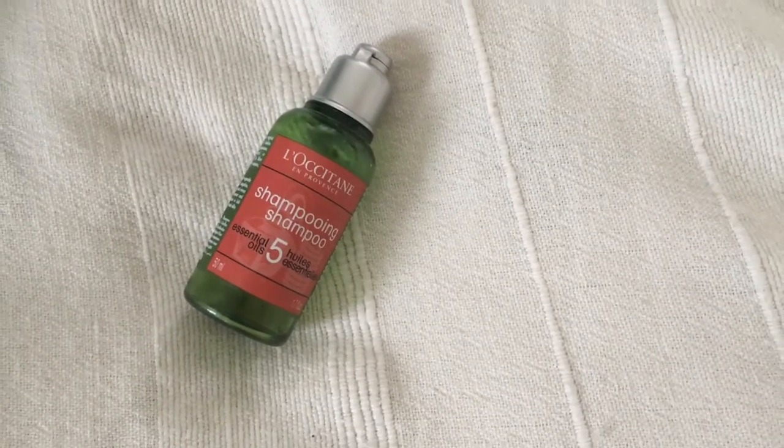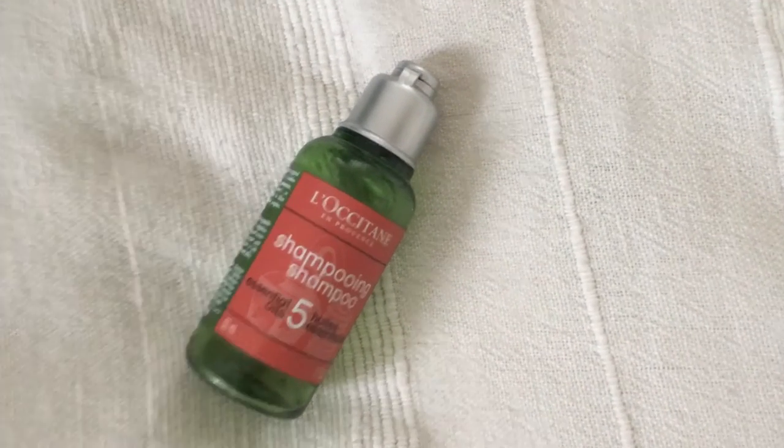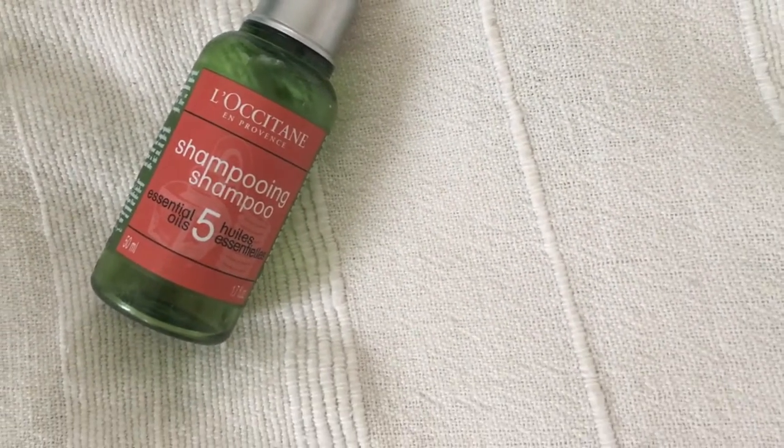The C10 shampoo just made my hair feel so much more healthy, so much thicker, so much smoother. My hair tends to go a little dry and frizzy and it made it feel so much better. I also love the scent of it. If you have really dry hair I totally recommend you check out this shampoo from Lucky Tan.